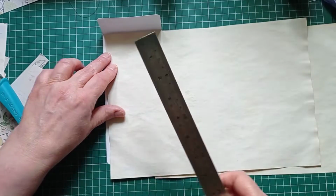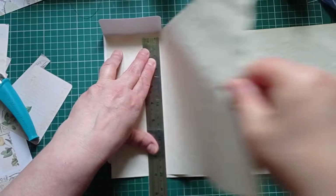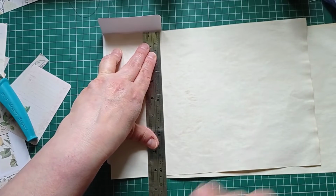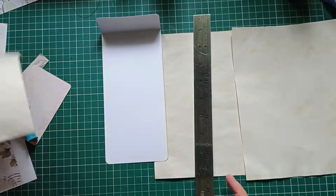So I'm going to line it up there. I'm going to line the ruler up with the edge of the book. I don't want them perfect. And I'm just going to rip strips off like that.